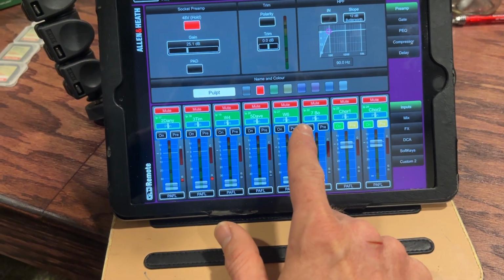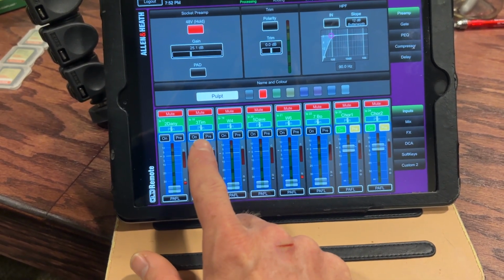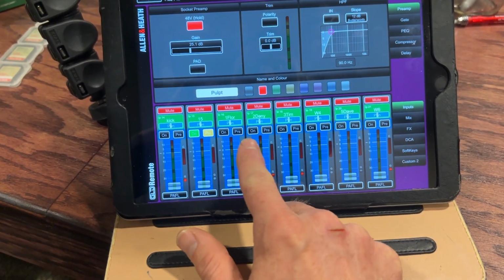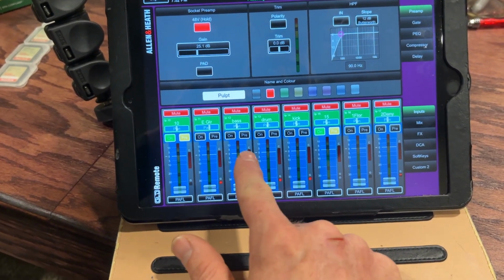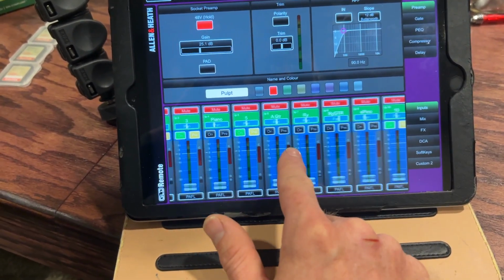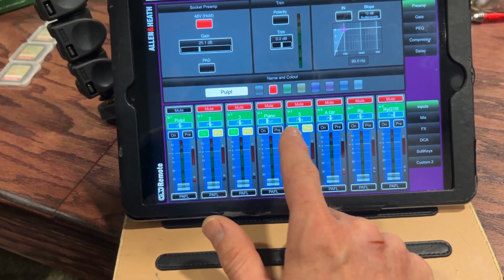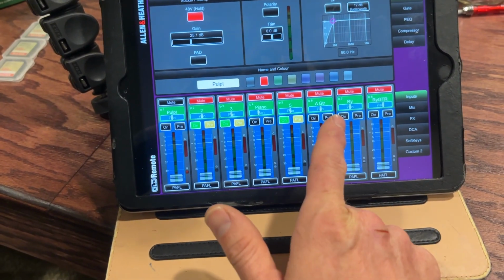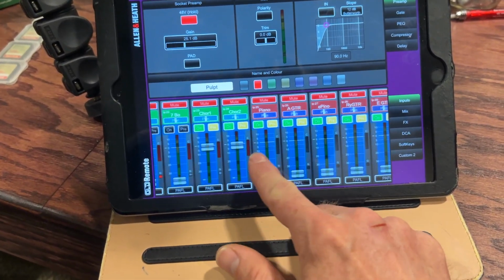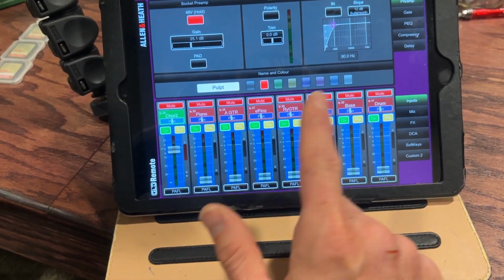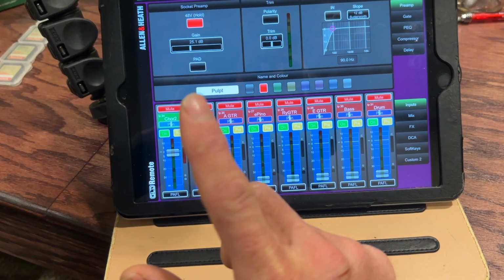And then you can see all these, the on button is not lit up. There are still a few that are, but basically everything that has a name that is in current use is not on, and that is because we're going to use our own dedicated inputs for live stream.